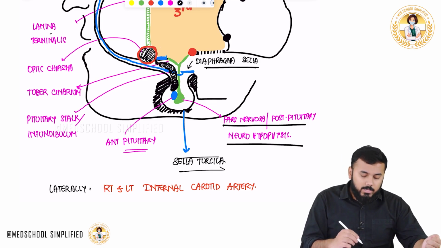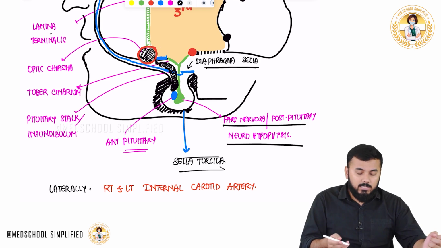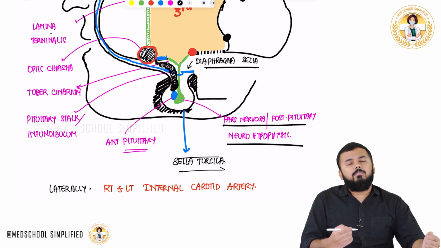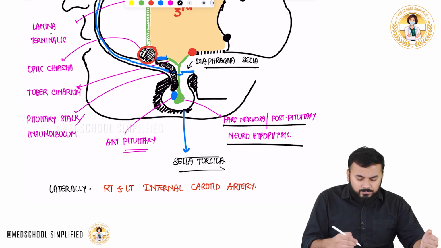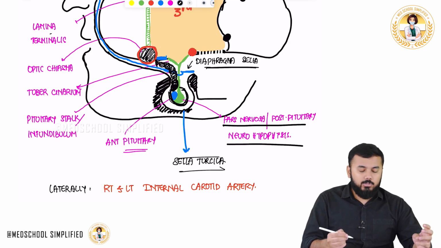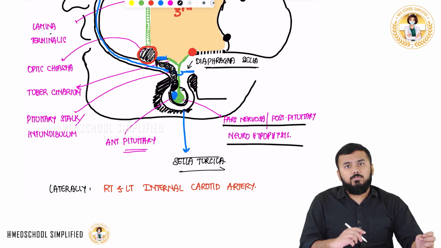Okay. So that is why I am telling you, pardon me for this picture because of the different sizes, but the actual thing is that the pituitary gland is located very near to the optic chiasma. So whenever the patient has a pituitary gland adenoma, the adenoma will increase in size and go and compress your optic chiasma. So that is the time when the patient will have problems with the vision.